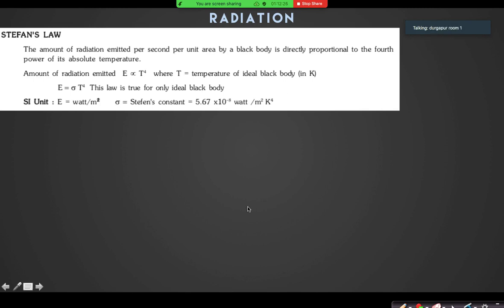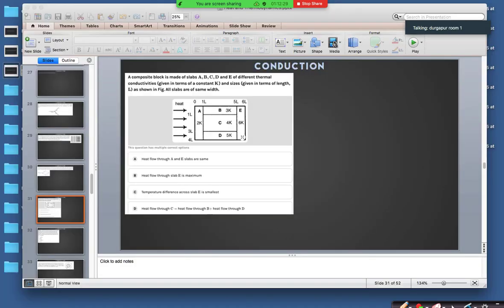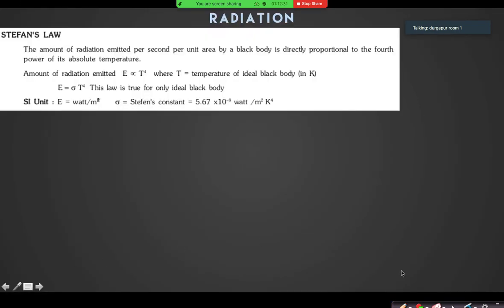So again, I am drawing the situation. It is something like this. If this is a body of temperature T, surface area A, and emissivity E, it is kept well inside the surrounding body, right? So the surrounding is having a temperature Ts, area whatever it may be, it is not needed at all.